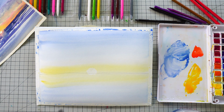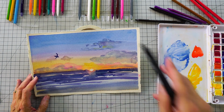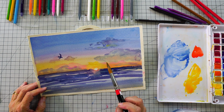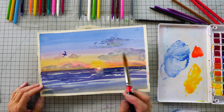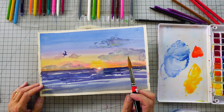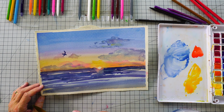Okay, so now this would be an underpainting. I'm looking at it now to see how it's drying. Let's take a look at the original sketch again, and see where we're going with this. So we have a couple of different clouds here. There's several layers here. We have the pink that goes around the yellow here, and we have the gray that goes over the pink. The reason this is gray is that it's backlit from the sun. But there is a little bit of warmth picking up from the rays of the sun, so you can put that in there to break it up.